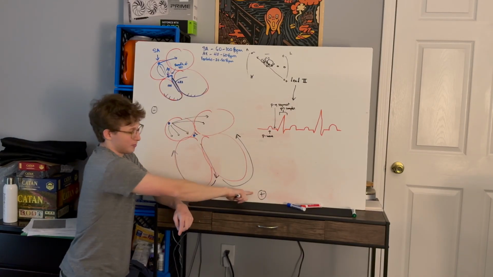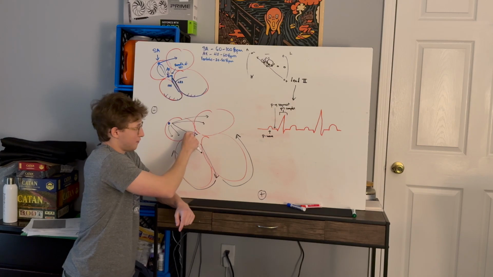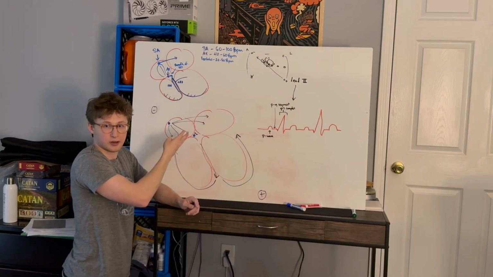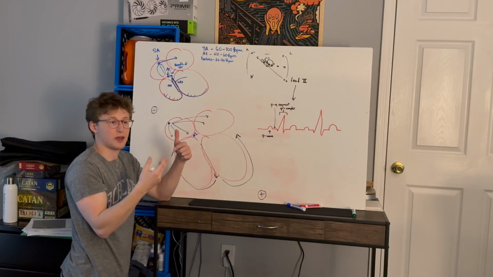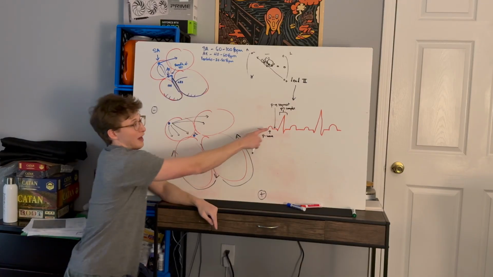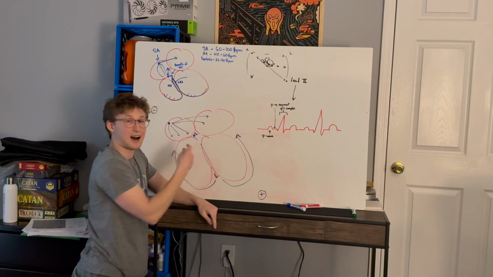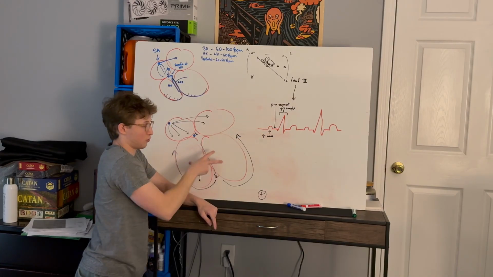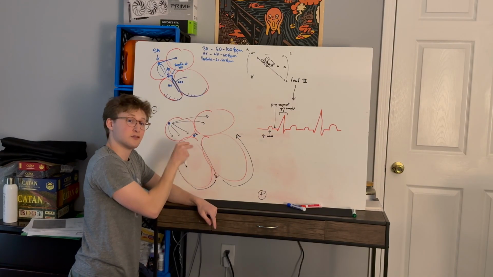What that does is, remember our positive viewing angle, we have this giant wave of positive. The ventricles are big, much bigger than the atria. There's a lot more tissue, so they have more tissue for charge to be conducted through. That's why this is so much taller and has a higher amplitude than our atrial depolarization, because there's so much more tissue that's changing from negative to positive.